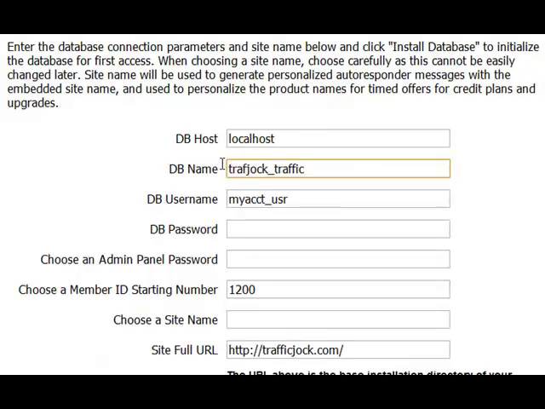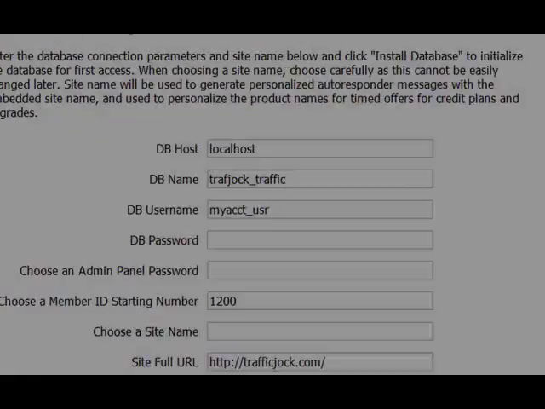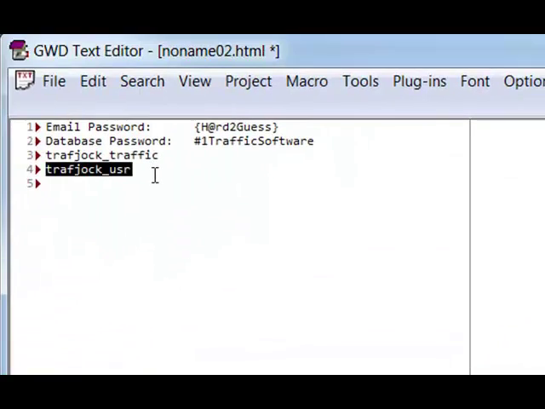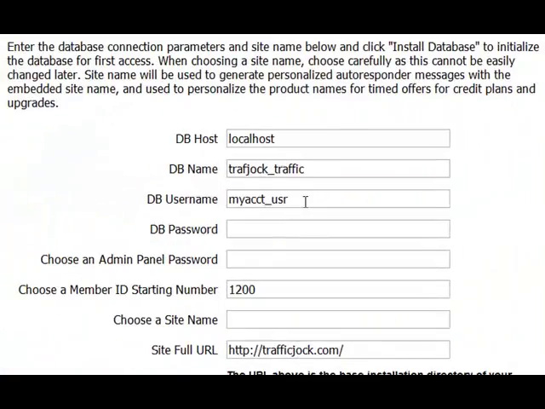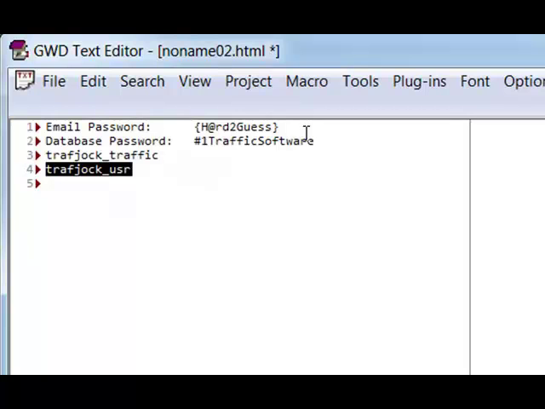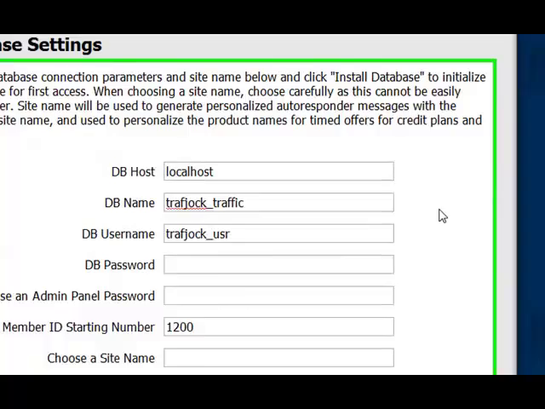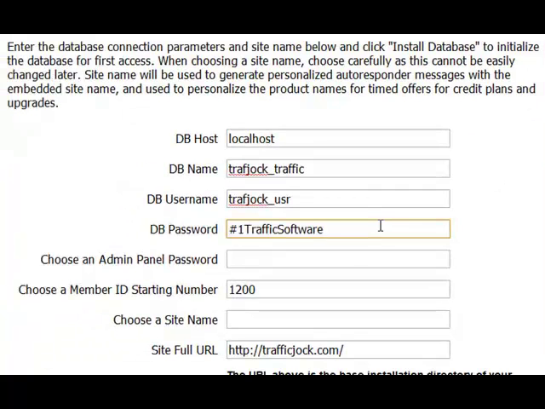And we're going to get the username the same way. I'm going to go back over to the editor, highlight that, Control C, come over here and Control V. Database password we also saved. We're going to go over to the editor, highlight, Control C, and Control V.